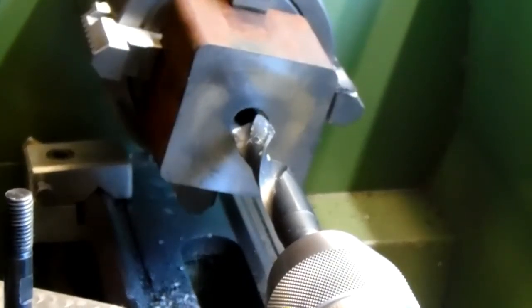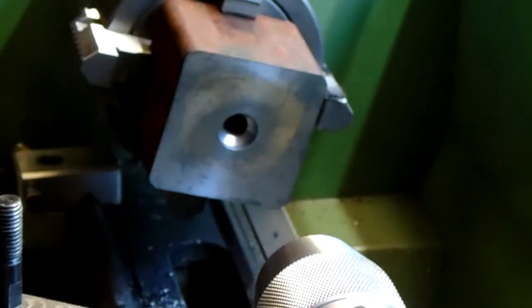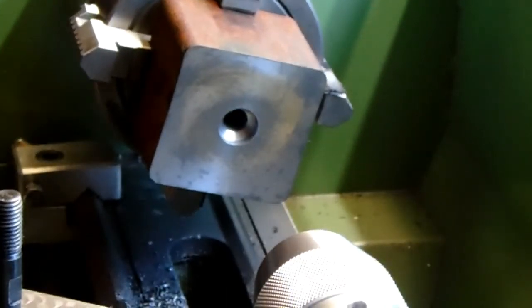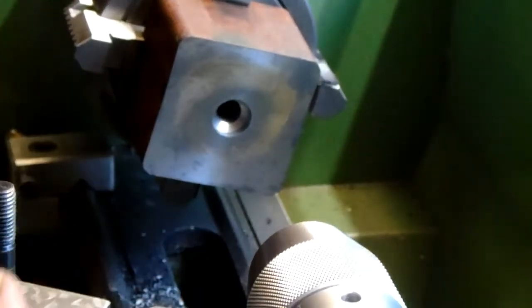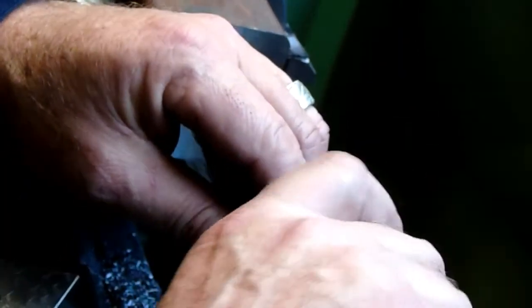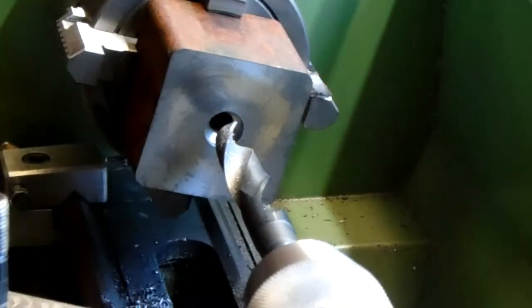Bring my drill back out and get the flat bottom 16mm drill in. We'll do that in one go. There's the standard 16. And that's the flat bottom version of a 16mm drill. It was a normal 16, but I've ground it on the bench grinder into a flat bottom, and it does cut rather nicely.